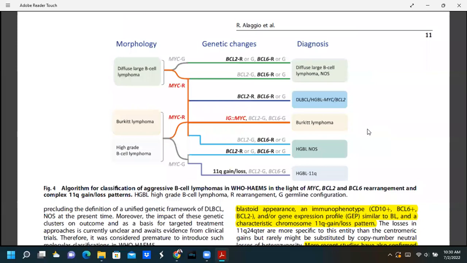Okay, any questions here? I think this is basically what you need for this category: to call it BCL or high-grade B lymphoma with MYC and BCL2, you need both MYC rearrangement and BCL2 rearrangement. If you have both, then it will go in that category. If it is just MYC rearranged, but BCL2 is not rearranged, then you need to see which category it would go into. Like if it is MYC rearranged, BCL2 is not rearranged, BCL6 is rearranged, then it will go in the DLBCL-NOS category. If there is Burkitt-like rearrangement with IG, then it would go in the Burkitt lymphoma category. Same if it is just BCL2 rearrangement but MYC is not, then it will go into those kinds of categories. I think if we understand that, then we can maybe put it into one of those categories.